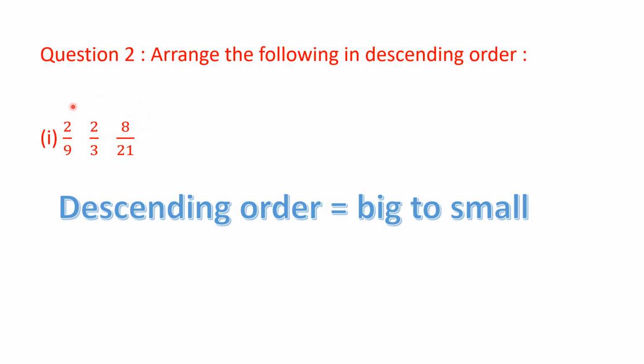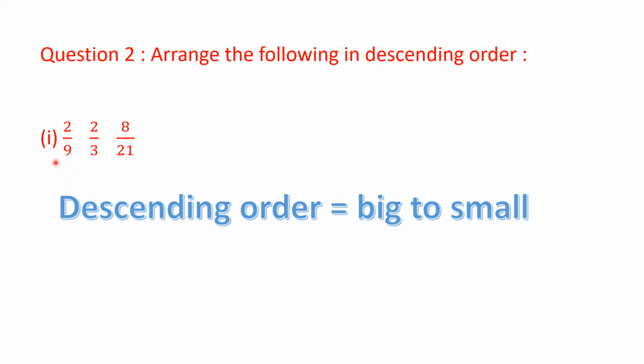Now, to arrange the fractions from big to small, you know that you need to compare these fractions. You have to know which one is big and which one is small, right? So now let's look at it. We've already learned how to compare fractions. We know that in order to compare fractions, first we need to convert them into like fractions, right? What are like fractions again? Let's revise. Like fractions are all the fractions which have the same denominators, right?